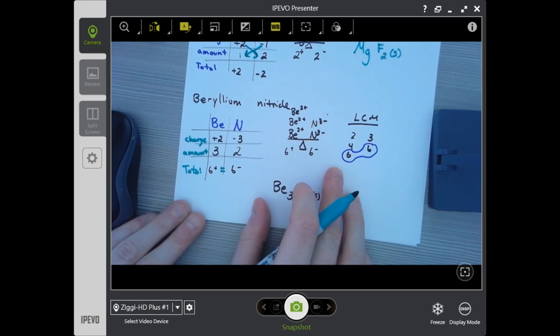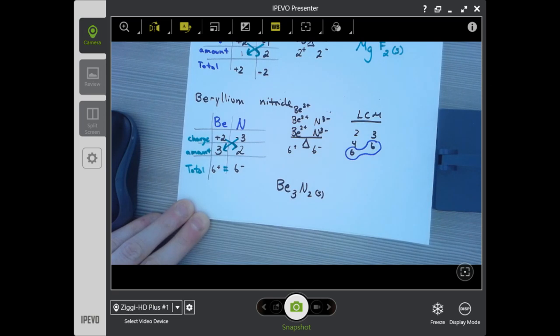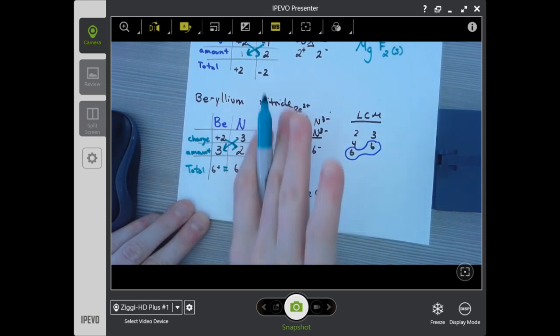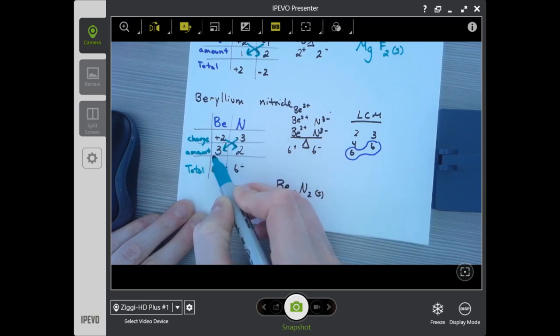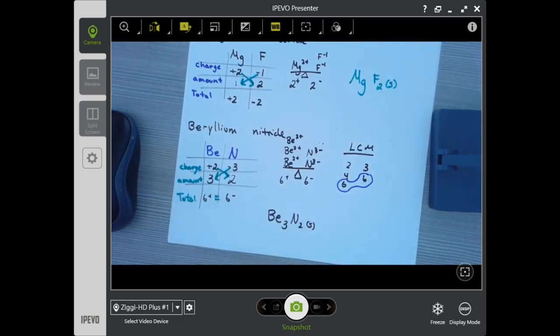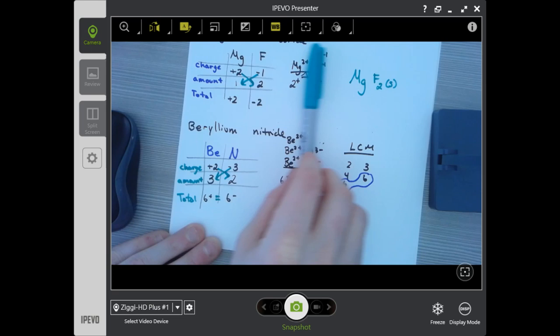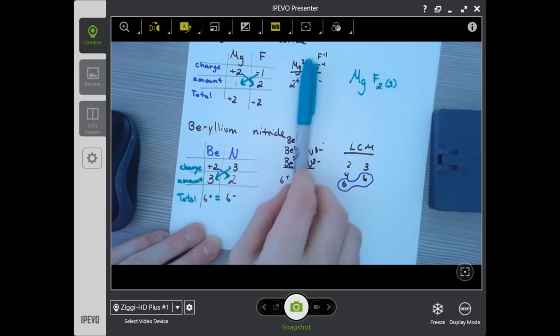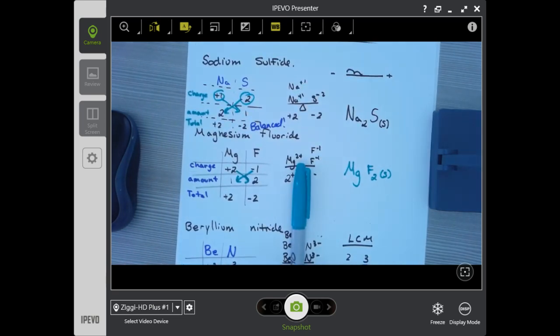Even with the complex one, does this work with the hard one? It absolutely does. They switch spots. So when we build these tables, sometimes we might not even need to do this. We can just say, since this one is -3, we must need 3 berylliums. Beryllium is +2, so we're going to need 2 nitrogens. So there's a little bit of a shortcut there, but we're still going to need to know how to balance, right? This is what it's all about. This is how ionic compounds work. If we can understand this, we'll have a really good grasp going into Science 10.